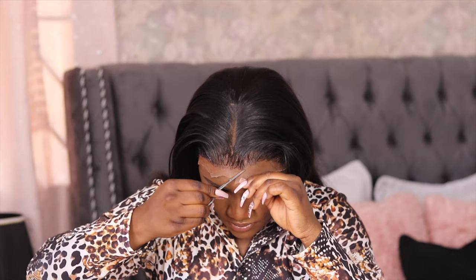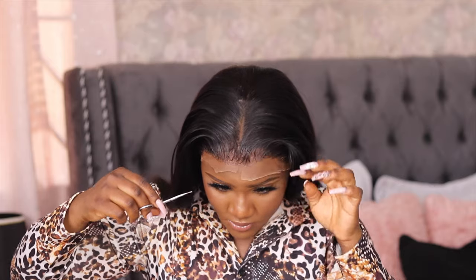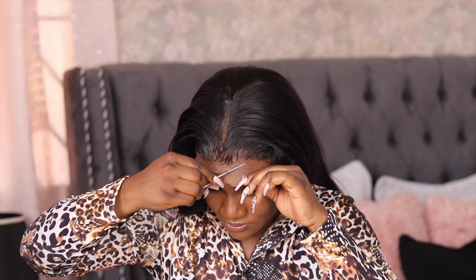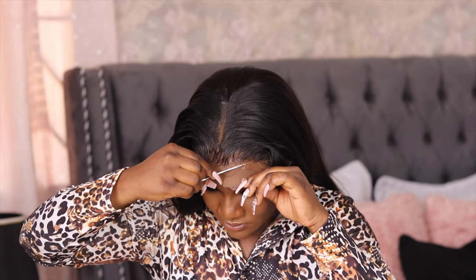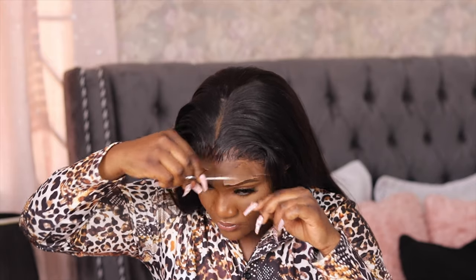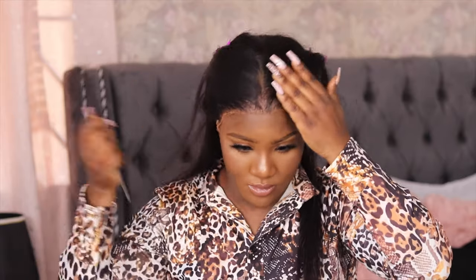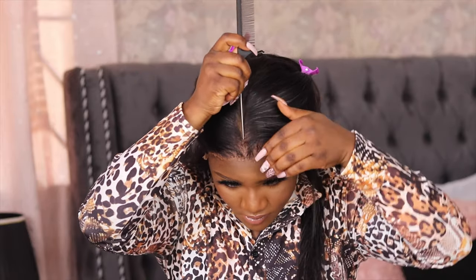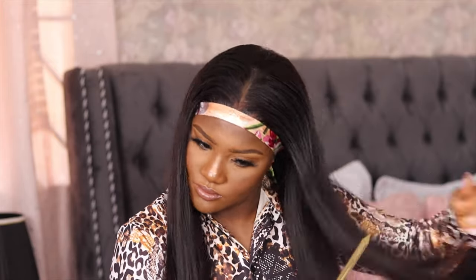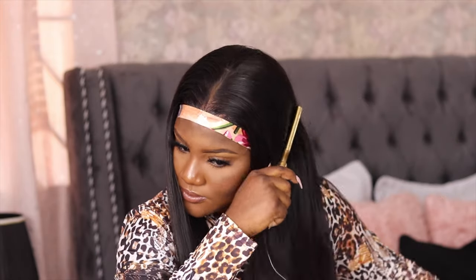You want to cut as close to the hair as possible but don't cut the hair. I sped up this part because I was really slow — you honestly want to take your time properly to do this. After that, this is what it was looking like — it's supposed to look more seamless, but because my foundation mixed with the gel, that little brown tint you're seeing was the result.